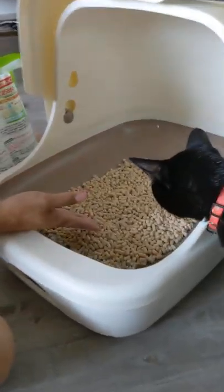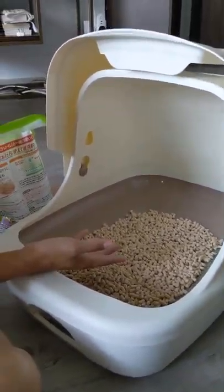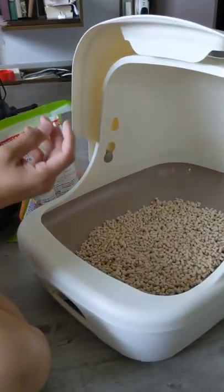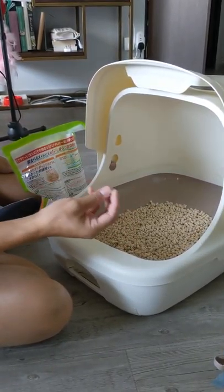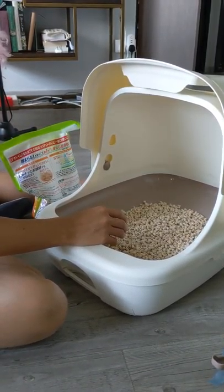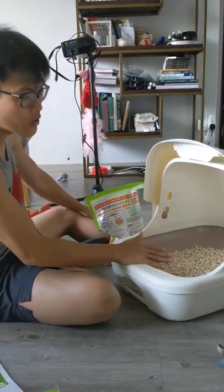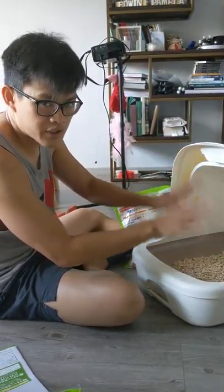So this is the end product. Regardless whether you're going to pour in full or pour in half, this is what it's going to be. And I hope my cat is going to like this. The main reason why we're doing this is simply because when this comes into contact with water, it does not break into fine particles. Yes, the entire setup is a bit more expensive than your usual ones, but I would think that in terms of the dust level and health, this is better, and this is going to last longer as well, according to the official website. Yet to be tested and proven by us, so I will update the blog as we go.